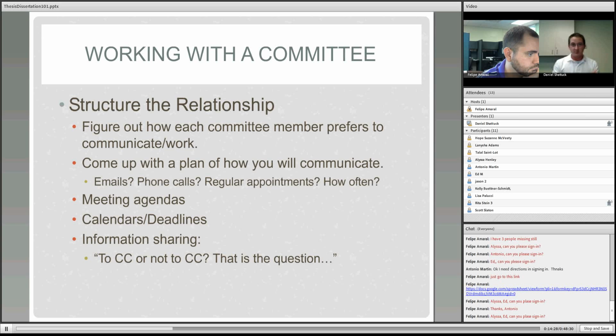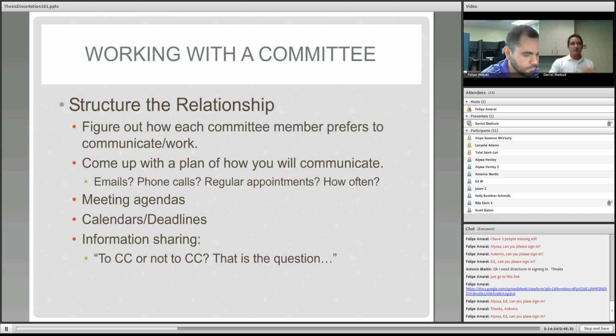I go ahead and give them to myself. Other professors will give me a deadline, and I try and stick to that the best I can. When you're working with a large group like that, it's sometimes hard to really get through a lot of material when you're having meetings. One-on-one tends to be a little bit easier, but if you have a meeting where all of your committee members are together, you have 45 minutes with 3 people and you need to hit these 10 points, go ahead and make meeting agendas.